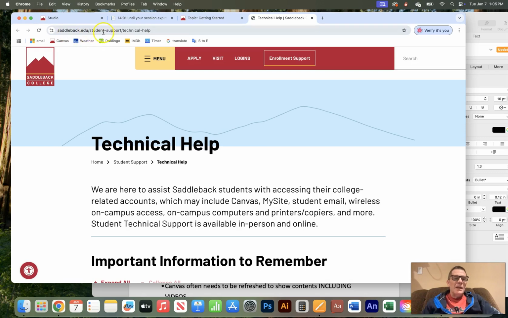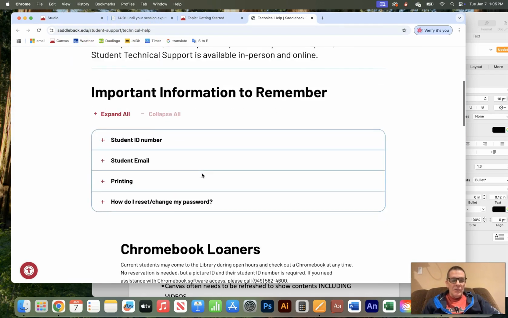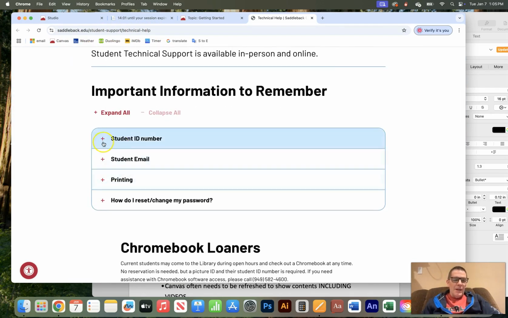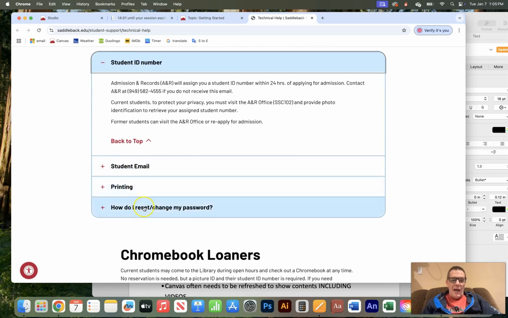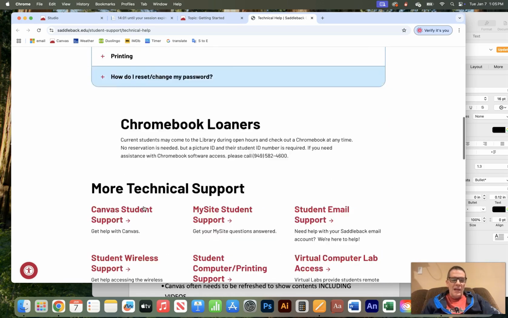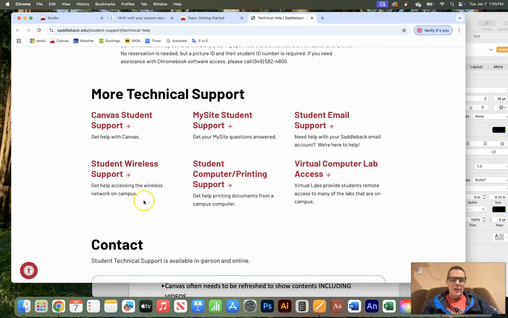You may want to just pay attention to this if you're having trouble getting there. This will take you through everything from your student ID number, what to do if you never got one, how to reset or change your password, basically anything that you can imagine that you're having problems with, and then also one that takes you directly to support for Canvas itself.